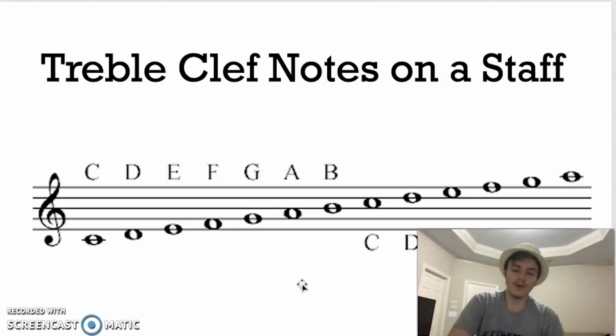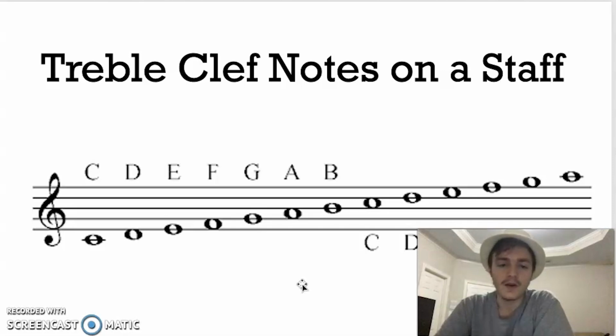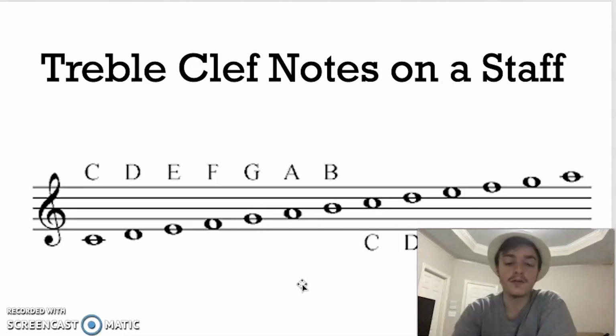So, the ones above the mnemonic devices that we learned are just ones that you kind of have to go about learning. Maybe you can think of it as, for the face, you can think of it as deface, like the D and then face. That can help you also figure it out. But as you practice more and you keep looking at this, eventually it will just become second nature and you'll be able to read it. And those ledger lines below it is also just going to be, you know, C is right below that first ledger line and A is above that second one.